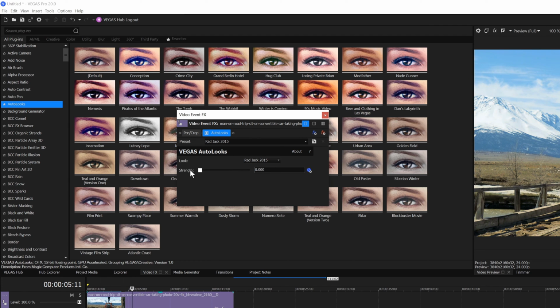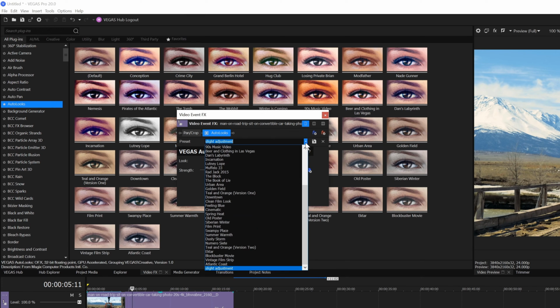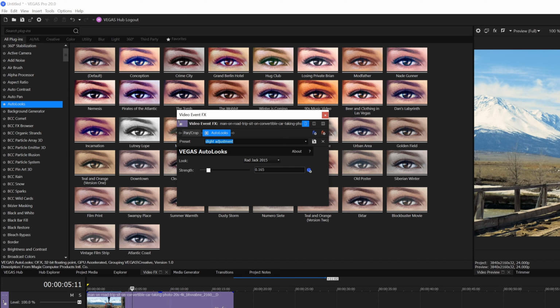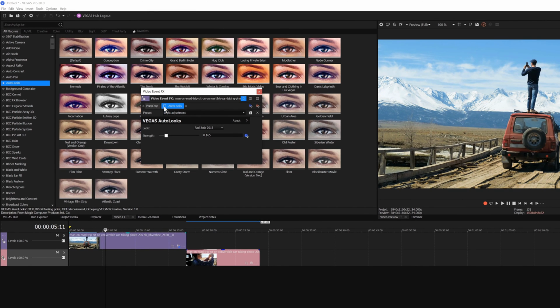When you're done customizing your effect, you might want to use the same settings again later. You can easily save a preset to do this. Click in the Preset text field to select the current name. Type a name for your new preset and click the Save Preset button. Now click the Preset drop-down list again to find your new preset in the list. You can now choose this new preset anytime you want to use it. To see the before and after of the effect, click the Effect Bypass button.